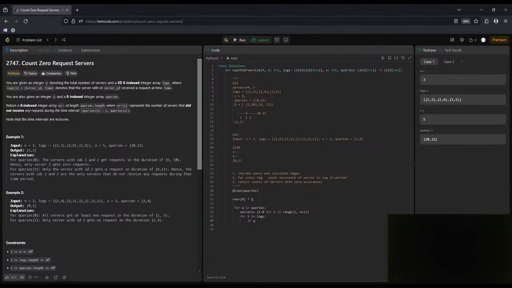But we have X. So we're gonna calculate logger range equal query minus X, right? And so if logs 1 inclusive.